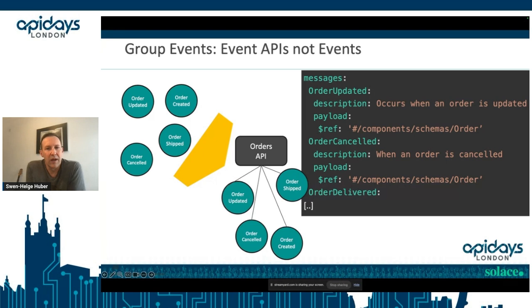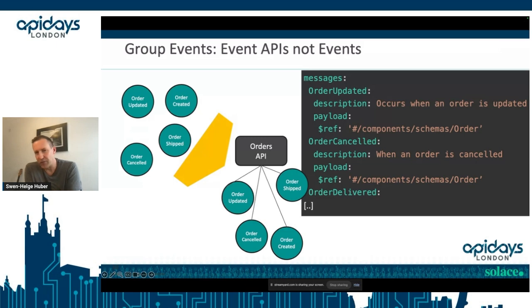So what we need to do is group these related interfaces, related events into event APIs, and then manage the lifecycle of event APIs and not the discrete events. And that essentially is what Async API enables us to do. So we see an example of the messages section of an Async API that declares like 3 different events from our order domain, right? We group them into the orders API, and looking from the outside in, it's a lot easier to understand for me now, right?